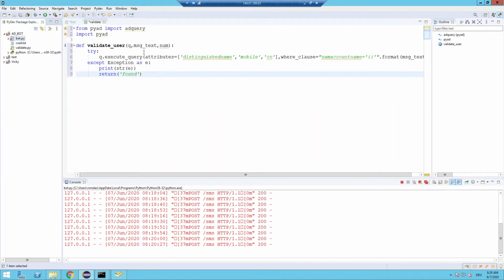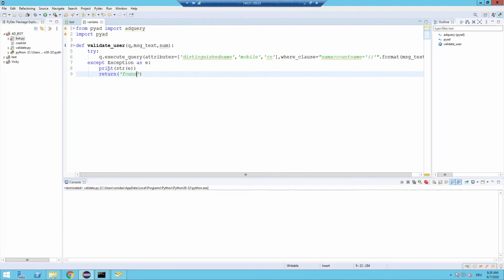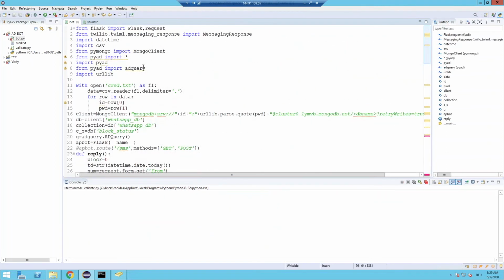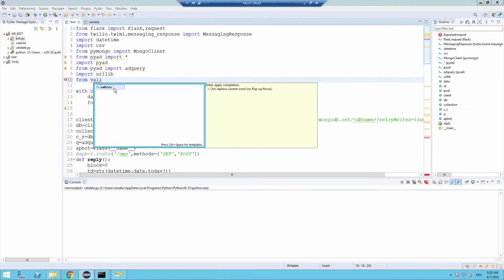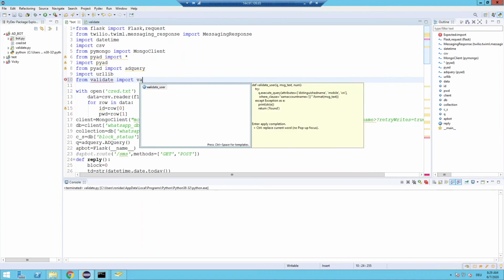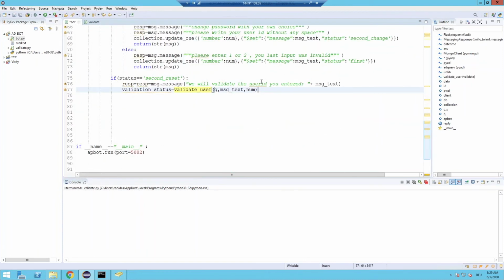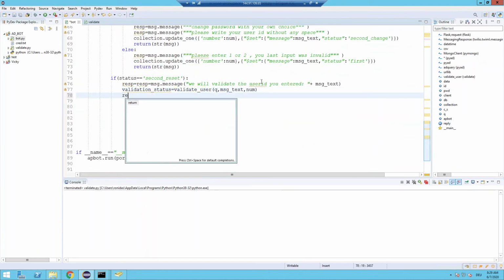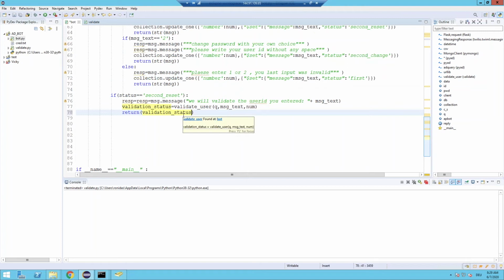First let's build this. I'll write from validate import validate_user. Then we'll just return validation_status. We wrote found here, so it should return found. We're just checking whether our function is able to search or not.